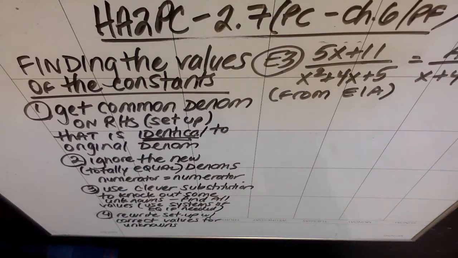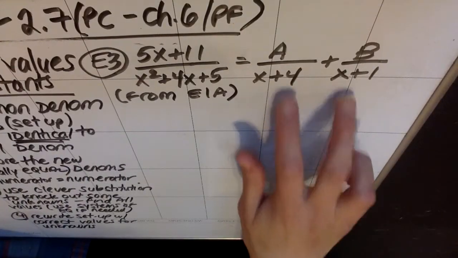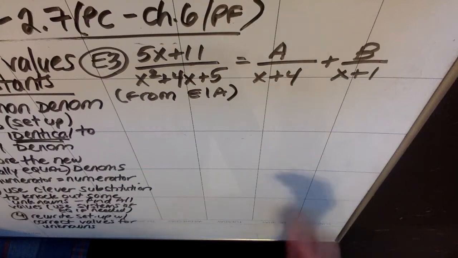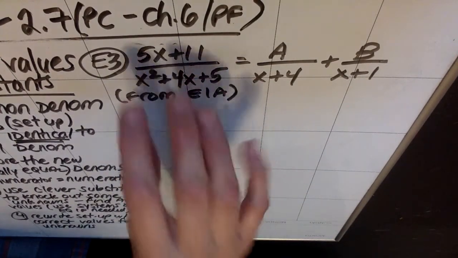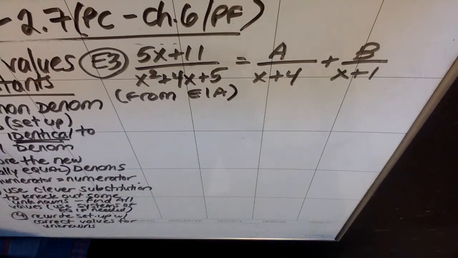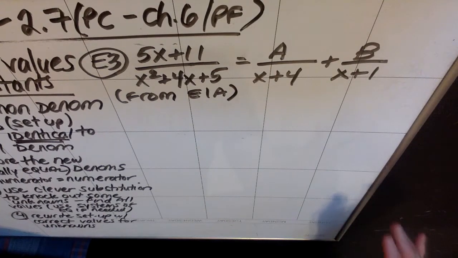So number 1, get a common denominator on your right-hand side that is identical to the original denominator. Now, I put setup on the right-hand side because I always set it up so that my setup is on the right-hand side and my original is on the left-hand side. I don't know why, it's just what I do. In case you're unfamiliar, LHS is usually left-hand side and RHS is usually right-hand side. It's pretty common in mathematical proofs to see that notation as well. That's not just a Hoganism, that's actually a thing.